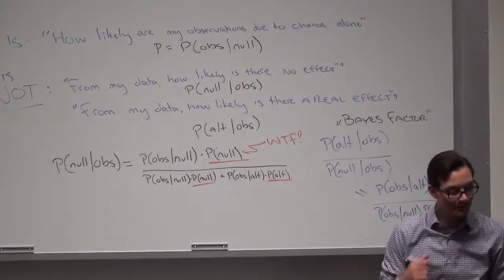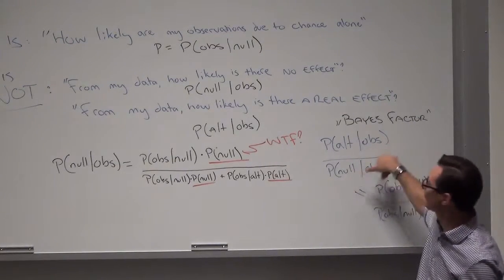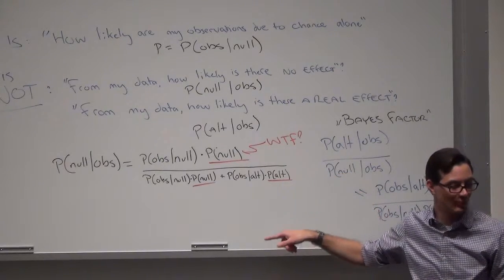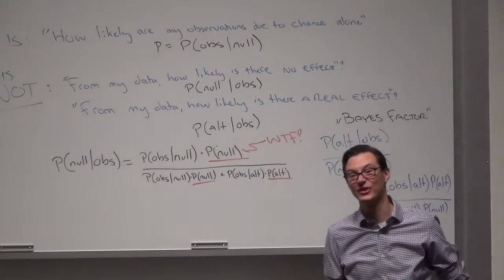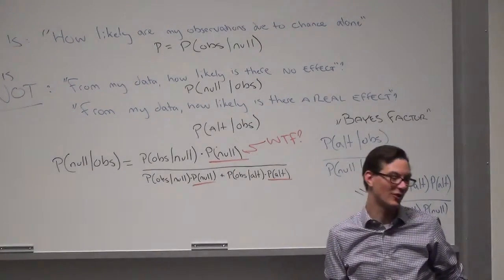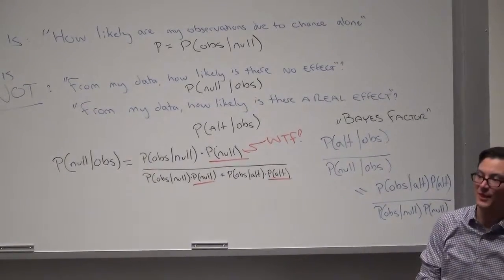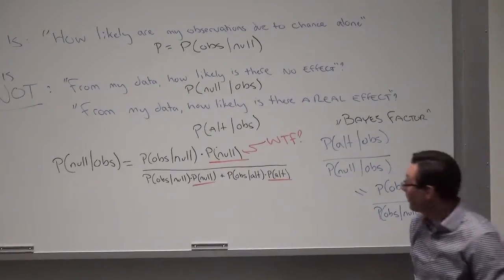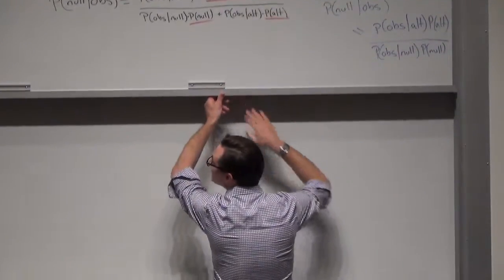And if you don't overinterpret your p-value, then you're fine. So really, again, we'd like to answer this question, this Bayes factor. It's really hard to answer this question, so we're just not going to. We're going to answer a question that we can answer rather than the one we want to answer. It's sort of unsatisfying. Nevertheless, that's what we do, because that's what we can do. So, we're back to our p-value.